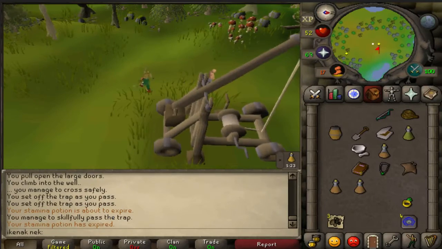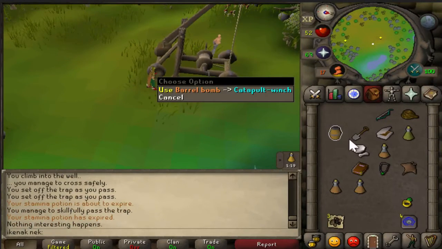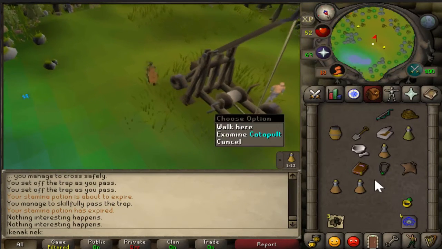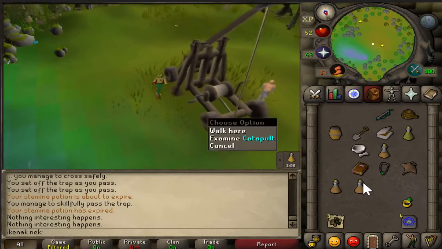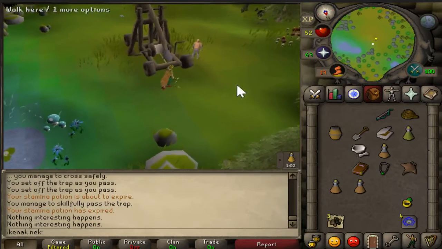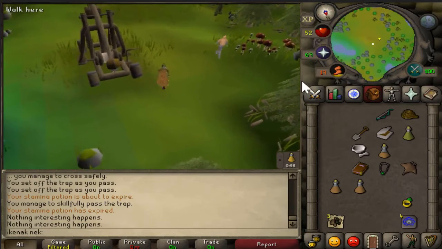Then you want to use your barrel bomb on the catapult. Not on the winch, use it on something. I guess I'll just try on the regular catapult part. I think that is correct, so just use it on this part right here. And it'll be a little animation of your character winding that up and loading it and firing it.